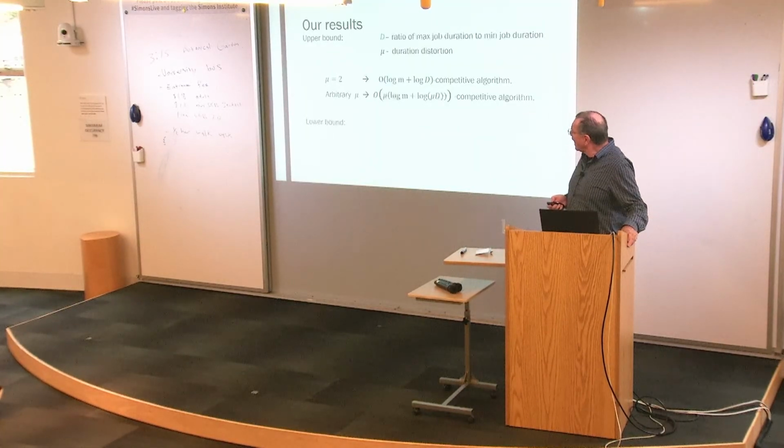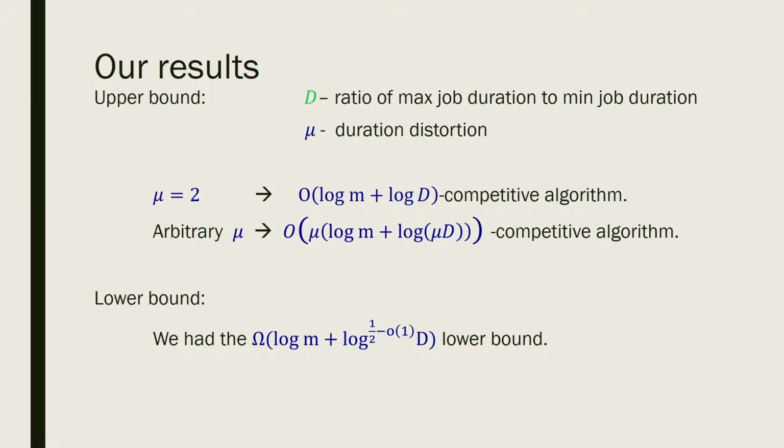Okay. And a lower bound, by the way, this was a lower bound even if we know the duration exactly. But if we don't know the duration, if we have an error, I mentioned before that you have to lose linearity, which is not necessarily true, because our lower bound is only square root. We don't really know if you really need to lose linearly, only square root of the error.